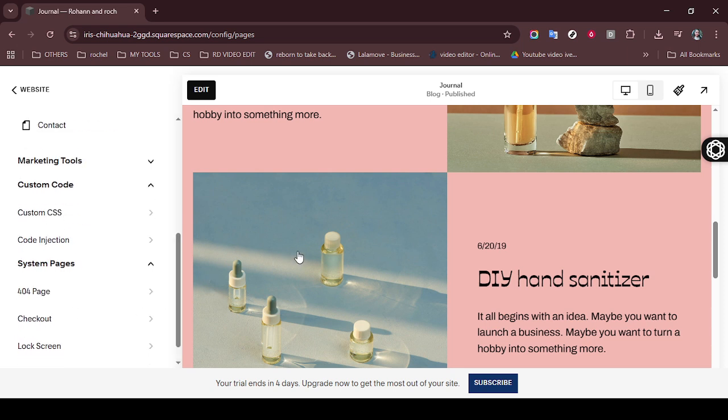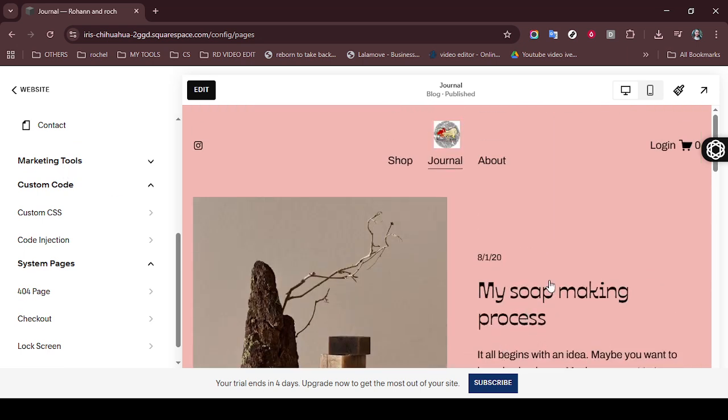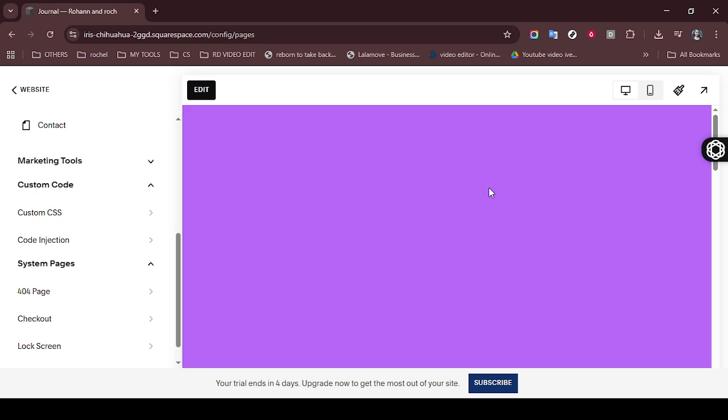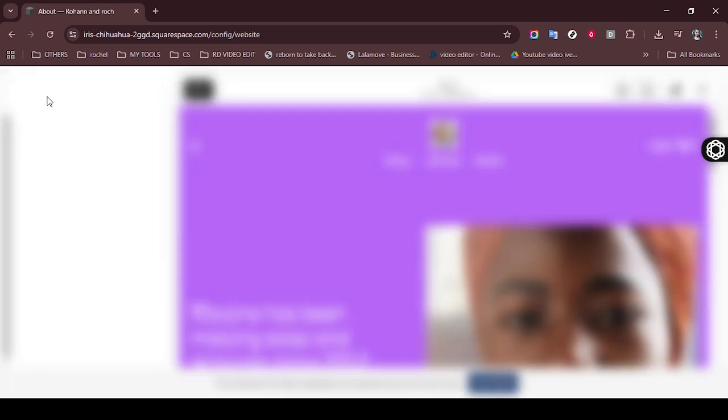more cohesive design. By removing those underlines, you direct focus more clearly onto the content and design elements that truly matter. Remember, achieving a minimalist and modern website appearance often hinges on paying attention to such details. There you have it, a straightforward process to enhance your site's look through custom CSS.